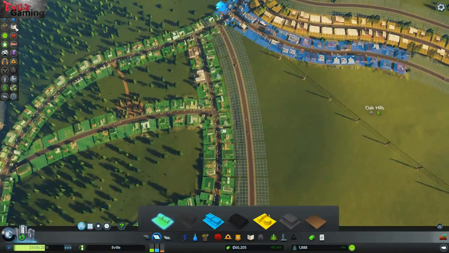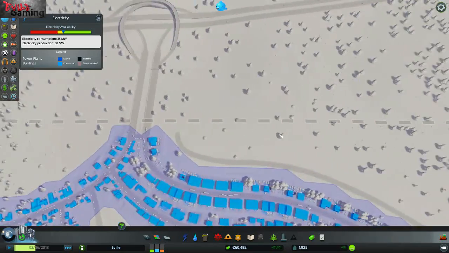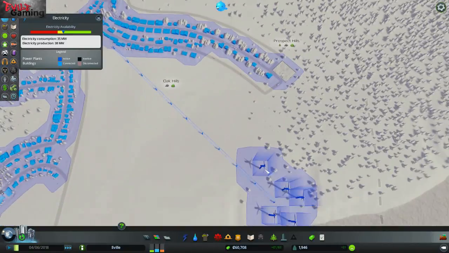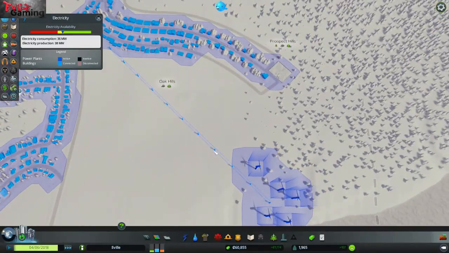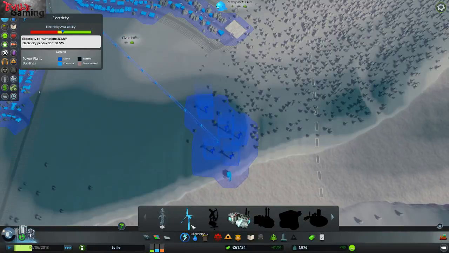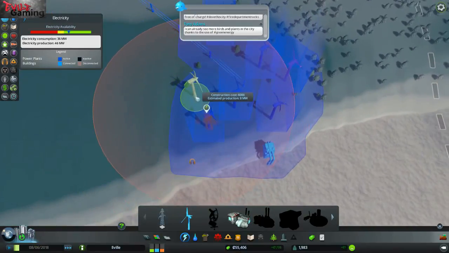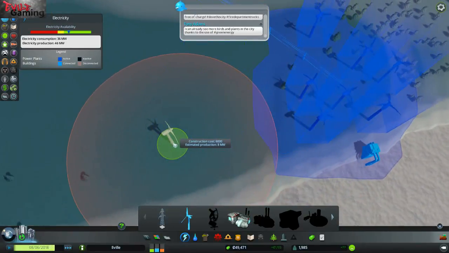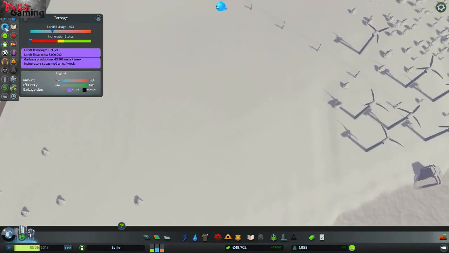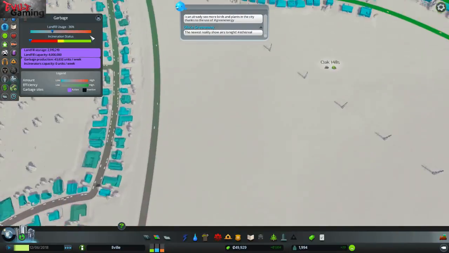Let's have a quick appraisal of how the city's going. So, we've got electricity everywhere we need it. We've almost joined across here. I was going to come down this way down here, but I don't think I need to. Oh, better put in another couple of windmills. Right, that should do for the electricity. Water, plenty of that. Okay, that's fine at the moment.